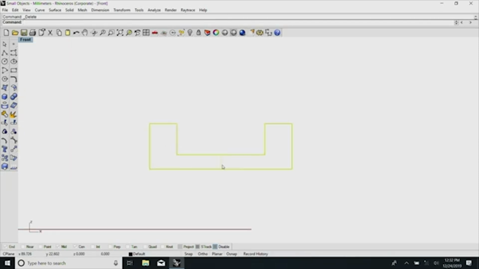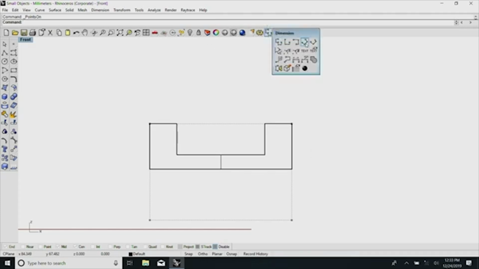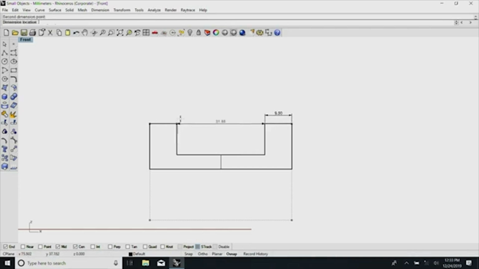Now, instead I will go here and see whether I can alter these things here. If you remember, I had a dimension, and this showed me 9.5, this showed me 31, this showed me 9.5.